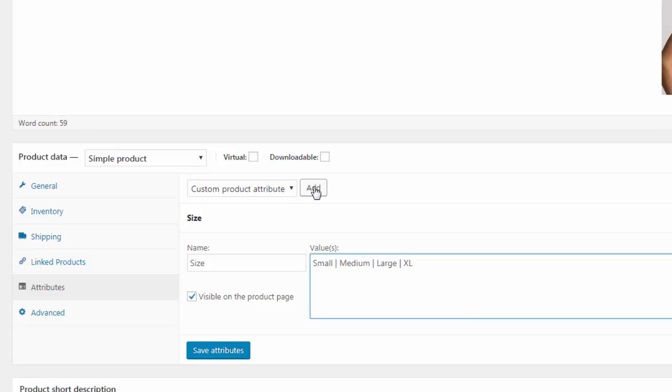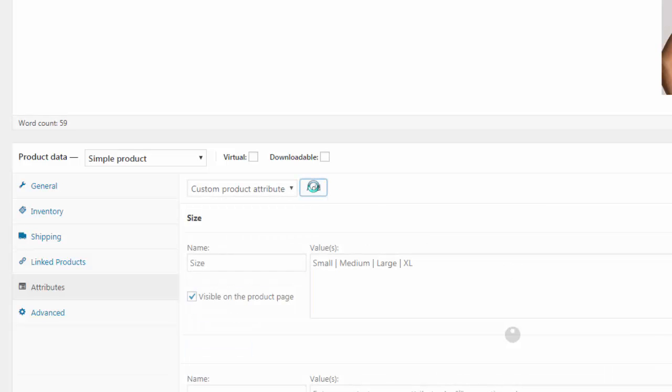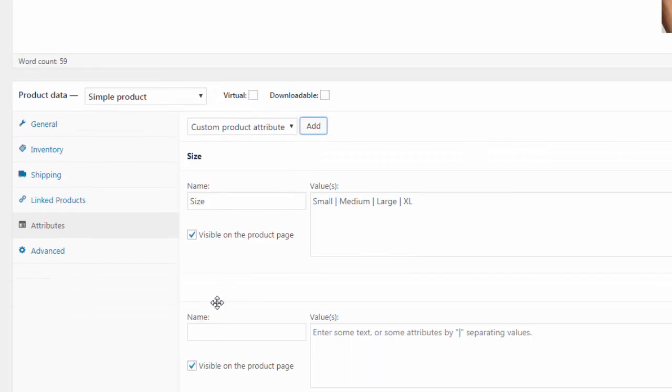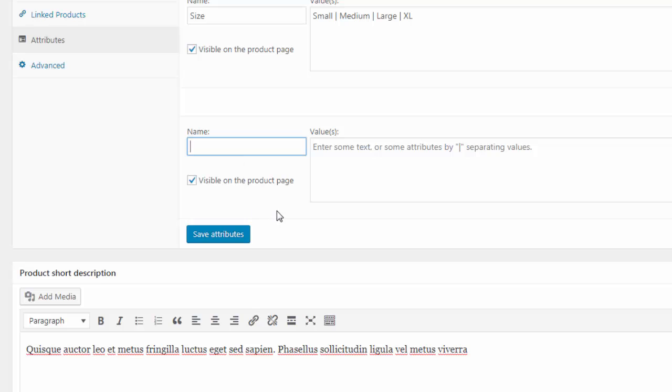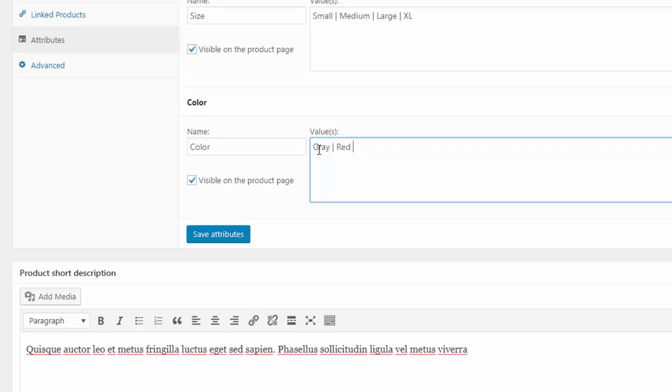Let's say we've got some different colors of this particular shirt. So underneath, it's opened another box underneath here. So I'm going to do color. Okay, and we've got grey, pipe, we've got red, pipe, we've got blue, pipe, and we've got green.